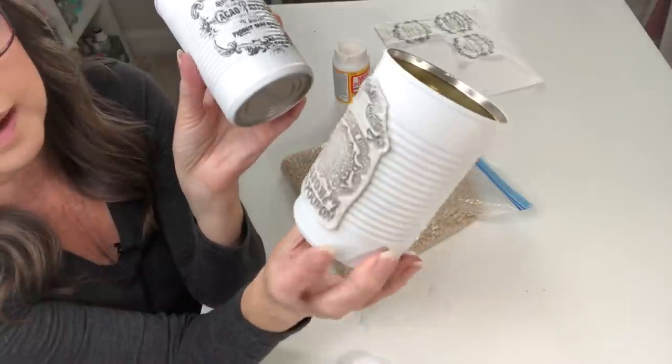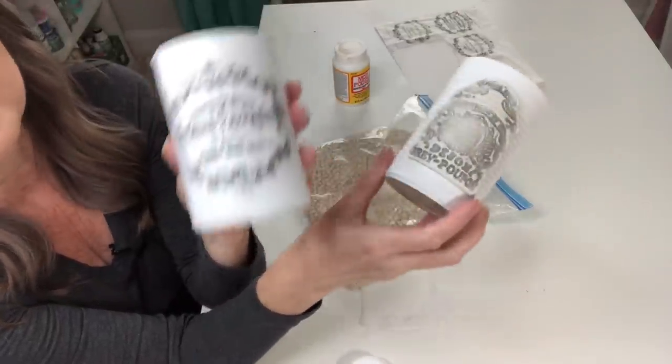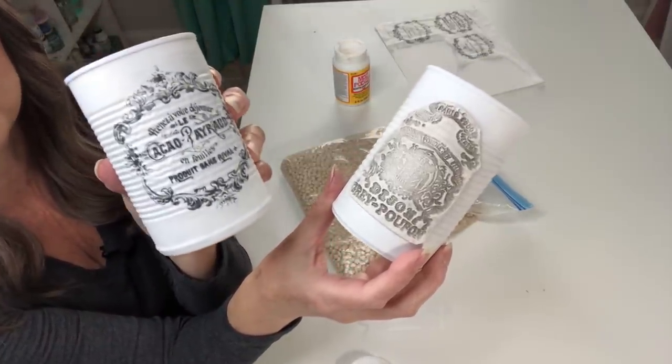So if you don't have the clay and the stamps, or you don't care to do this technique, you can definitely do this, and it is so quick, easy, and cute.